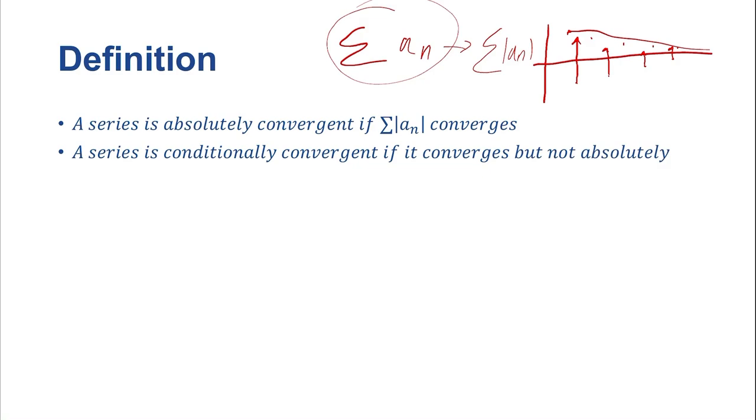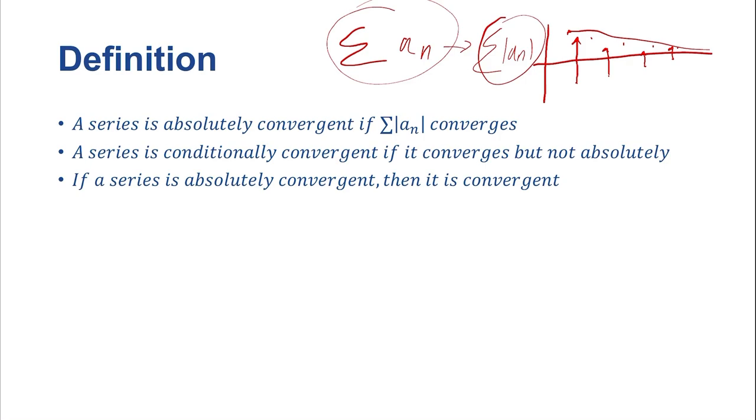So then we also have conditional convergence. A series is conditionally convergent if it converges but not absolutely. So there might be times when we have this a sub n here and this diverges. In that case, we might need to fall back on some other tests, because just because a series diverges if we take the absolute value, that doesn't necessarily mean it's going to diverge, it just means it diverges absolutely. So we're going to look at some other tests in that case. Then finally, if we have an absolutely convergent series, then we are going to have a convergent series. So if the absolute value of a sub n converges, then so does the rest of our series.